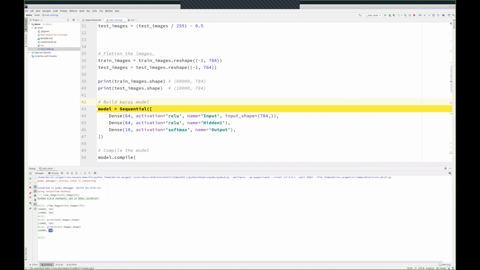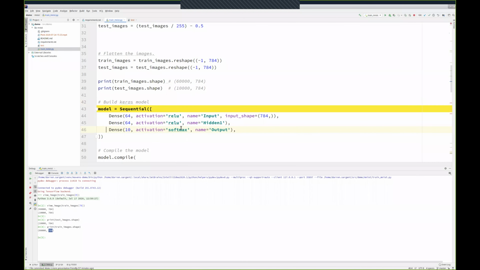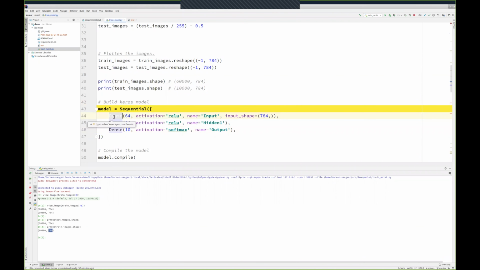And to relate it back to that diagram that I keep showing you, these are the layers, okay? We have an input layer, 2 hidden layers, and an output layer. In our neural network, we have our input layer, which is dense. I'll explain that in a minute. And it has 784 bytes of input. Why is that? Well, you guys saw that we flattened our images into a long sweater thread of 784 bytes, helpfully named it input. And activation equals ReLU.